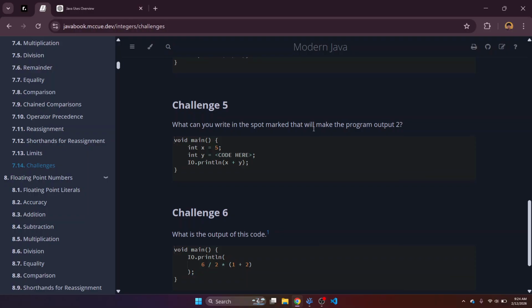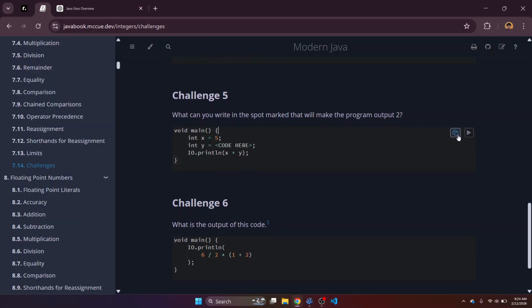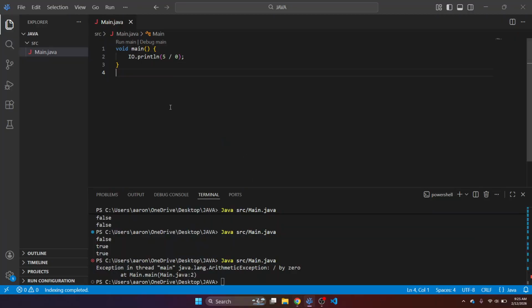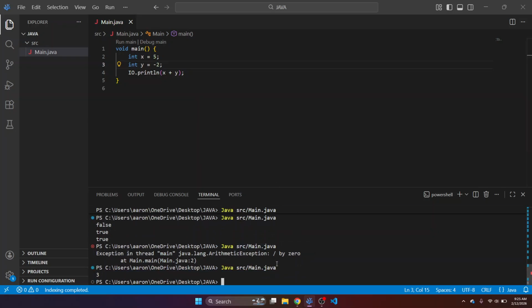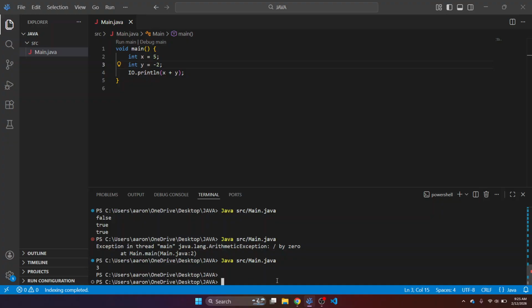Can you write in the spot that will make the program to... yes, yeah. Can you write -2, 3?